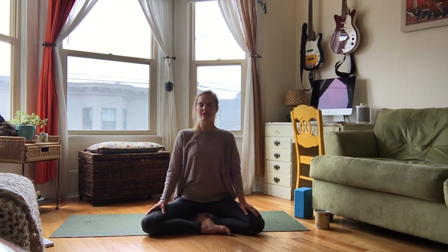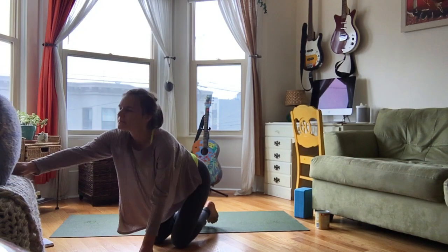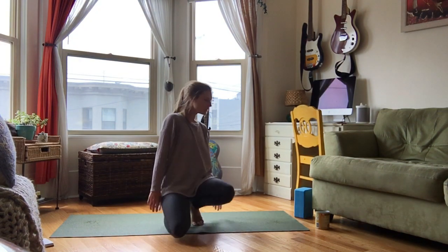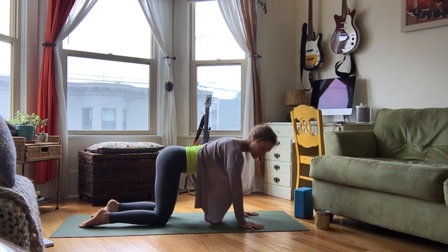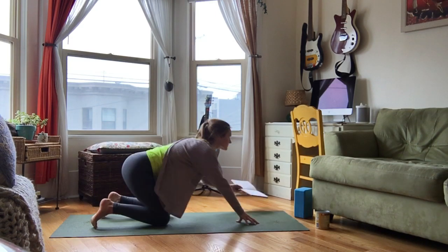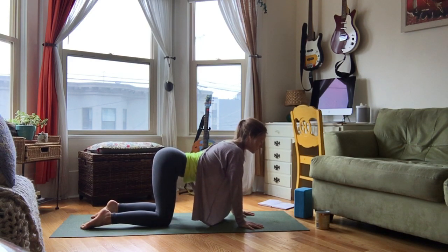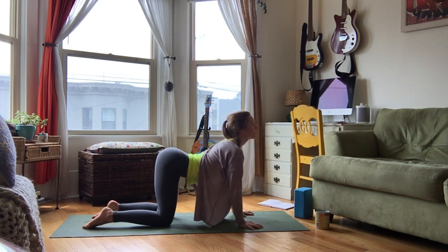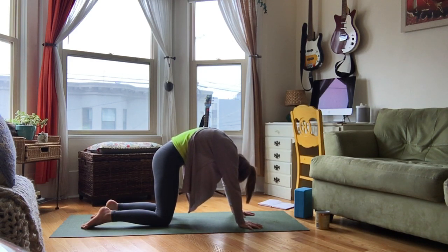And gently begin to blink your eyes open, finding a soft gaze, being mindful of any props that you're sitting on. Take them out from underneath you, set them aside. And we'll come into tabletop pose. So you'll stack your shoulders over your wrists, hips over your knees. And we'll flow through a few cat-cows here. On your inhale, you'll drop your belly, open up through your spine for cow pose. Exhaling, round through your upper back as you push the mat away for cat.